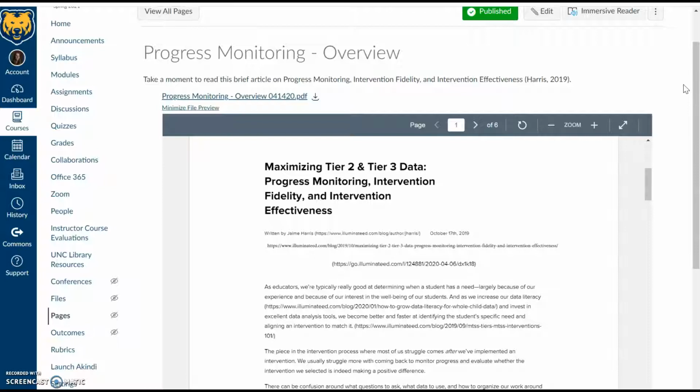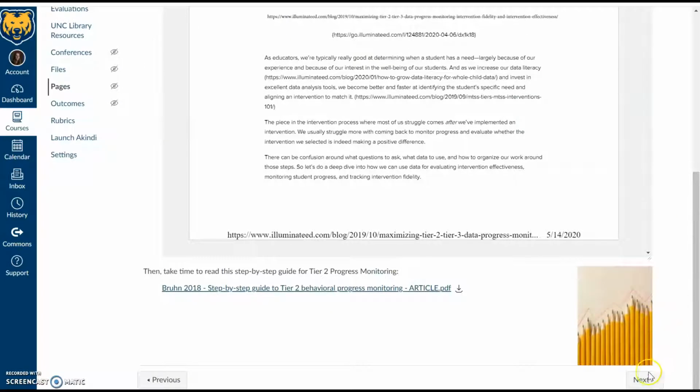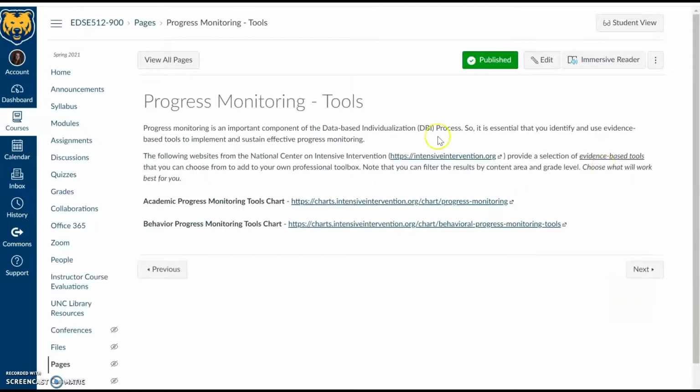Because if what we're doing isn't working, or we're not seeing the growth that we want to see, we really do need to examine our practice and adjust. If what we're doing is working, that's encouraging, and we can continue to track that to see how we might adjust or even up the goal to continue to facilitate student growth. So this really is our compass. It kind of gives us a temperature. It shows us how we're doing and how the child is progressing. And if it's not working, it helps us to understand why, because we can then troubleshoot. So check out those articles. A couple links here for you.